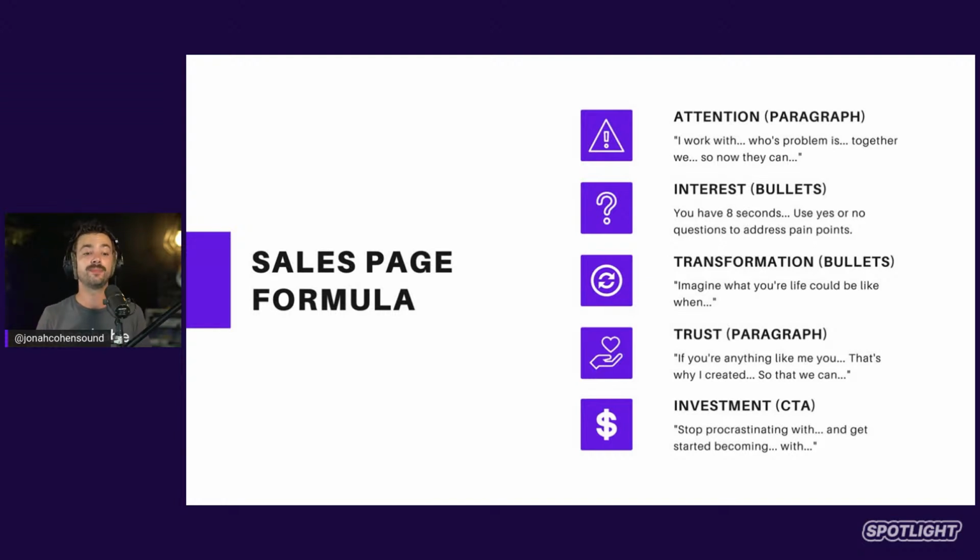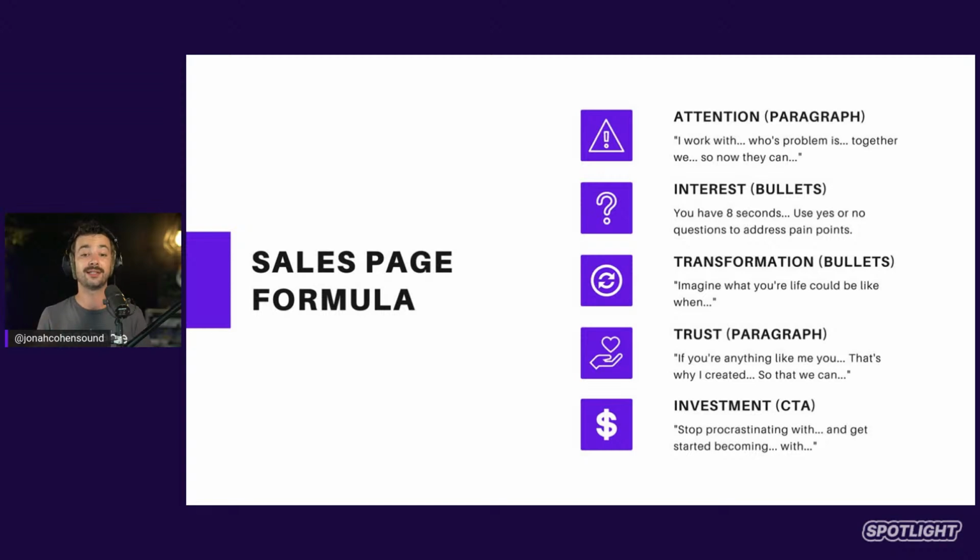So your sales page should be constructed literally like this. Not kind of, not figuratively. You can add some other stuff, but literally like this. Because at the end of the day, a confused customer doesn't buy. And so this formula, this system works to make sure that all along the process, it's clear that you know the problem they face, you know their emotional attachment to that problem, you've built a product that can solve it for them, and they trust you by the end of your sales page to know that, yes, this is the product that will help them achieve that transformation.